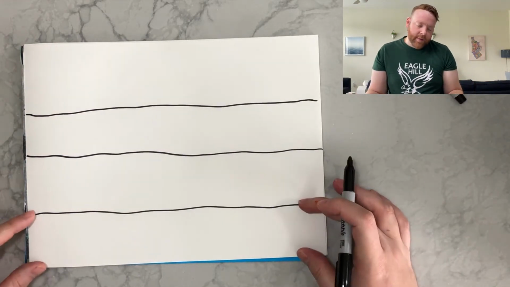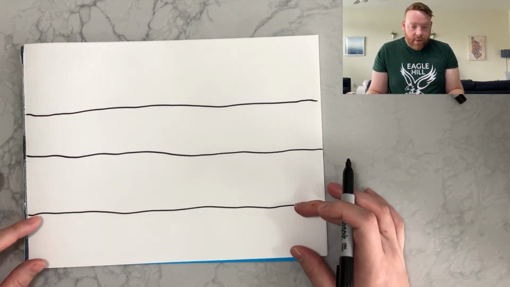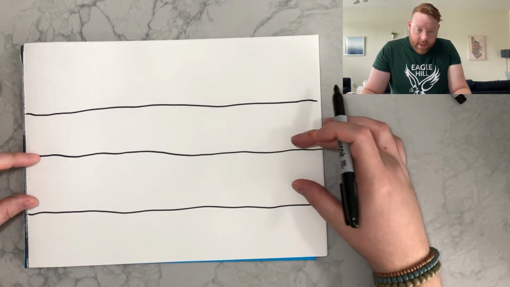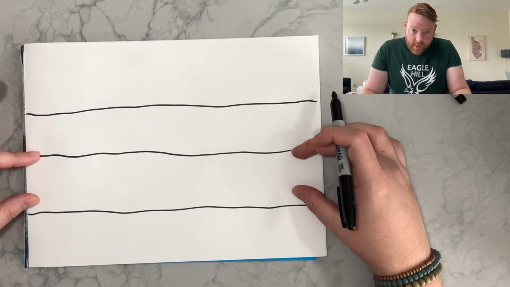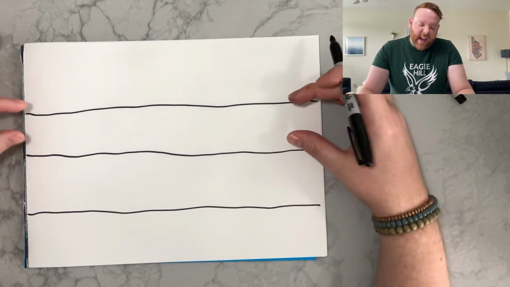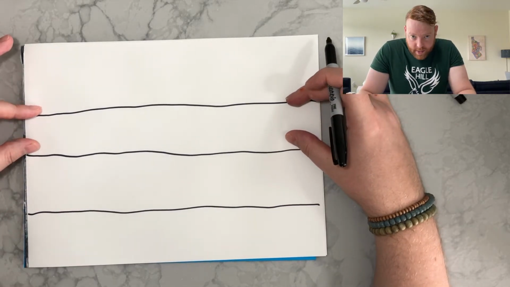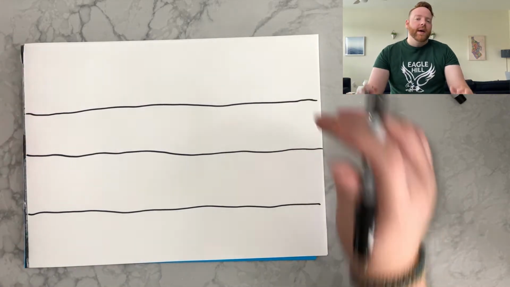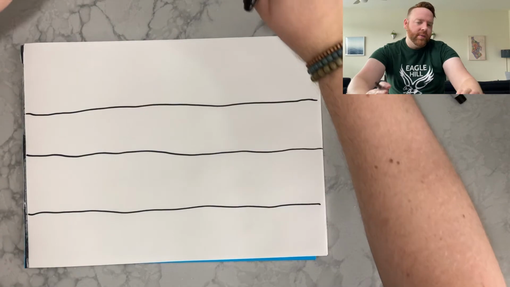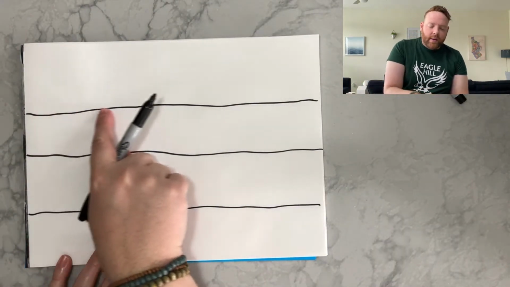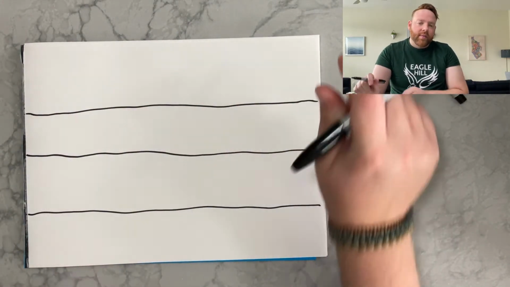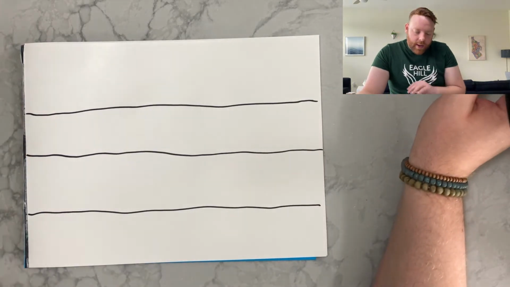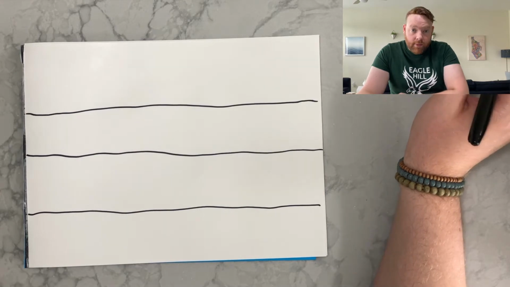So the bottom half of your paper, the foreground, that's big because it's the closest to you. The middle ground is medium. So anything in the middle ground will be medium sized. Anything in the background is gonna be small because it's even further away. And you wanna give the illusion that everything is getting smaller as it goes into the distance. So as things get close to that horizon line, they're gonna get smaller and smaller until they eventually disappear because you can't see forever.